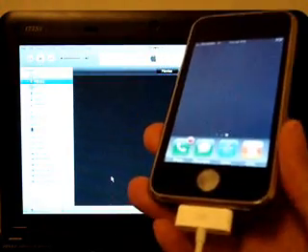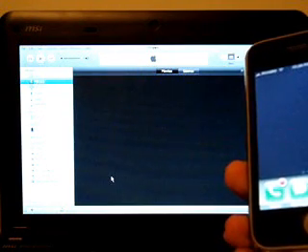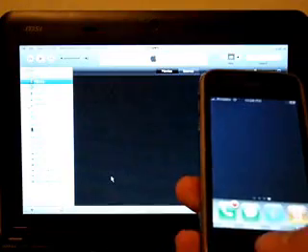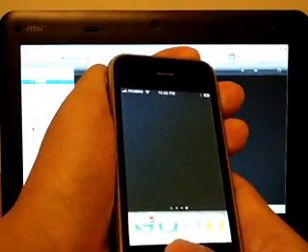And what you're going to want to do now is open up iTunes and make sure that your iPhone or iPod Touch is connected with the data cable and it's being recognized by iTunes. So what we're going to do now is put the phone into the device firmware upgrade mode, more commonly known as DFU mode. And how we're going to do this is you're going to hold down on the home button and the power button until the device reboots and you see the Apple logo.